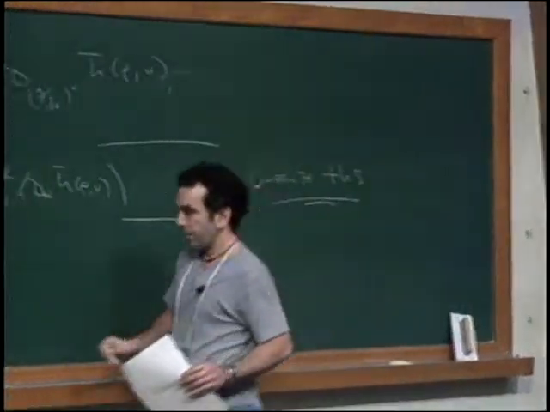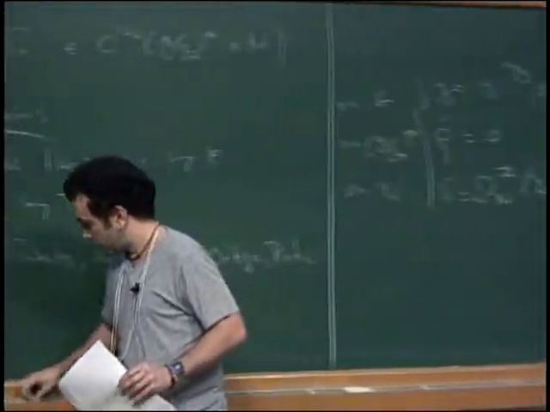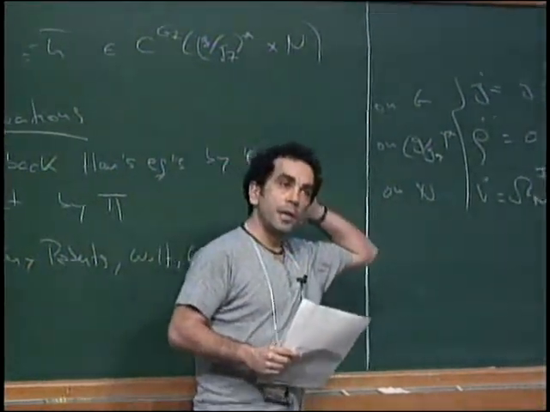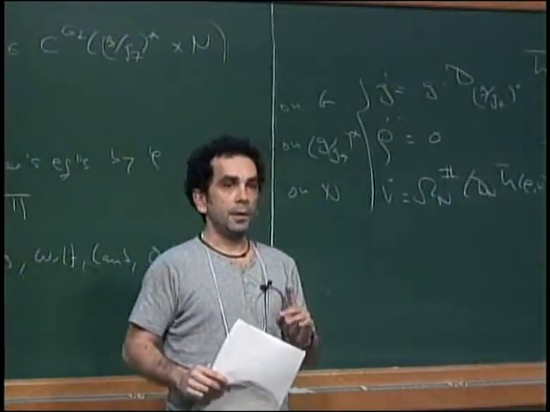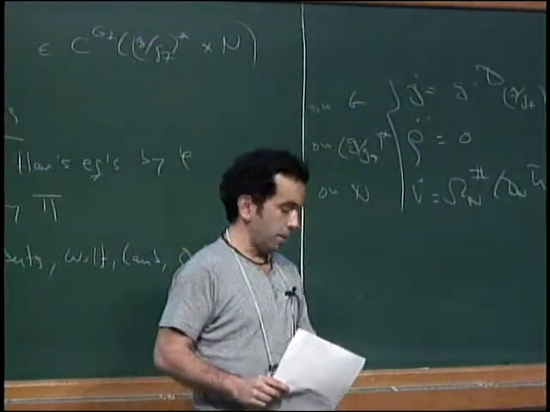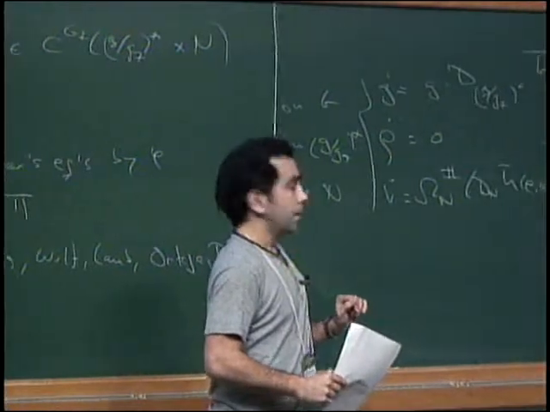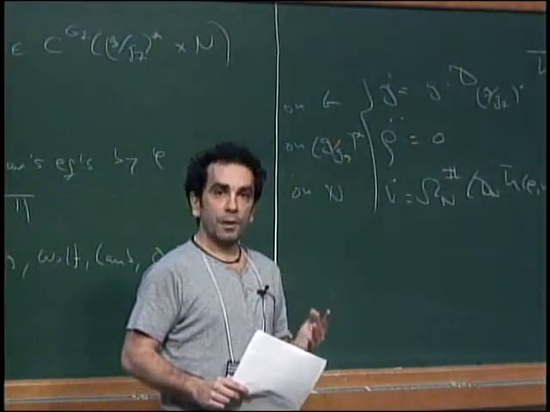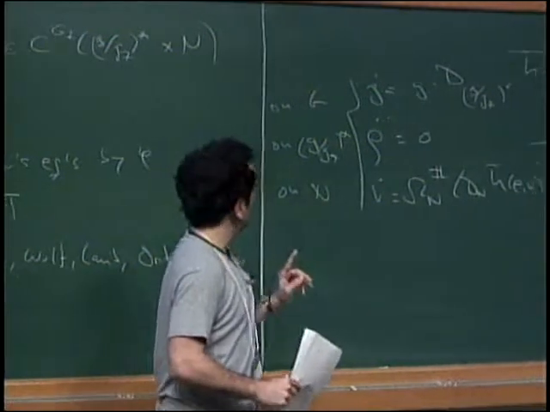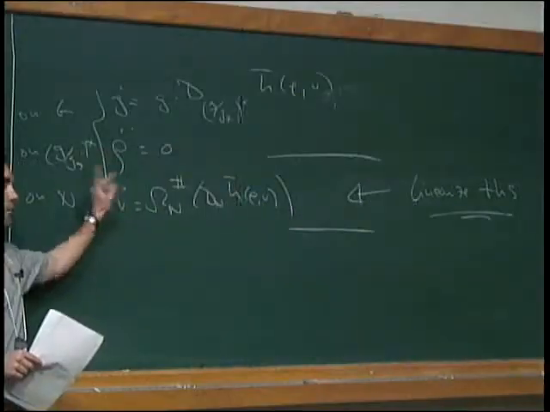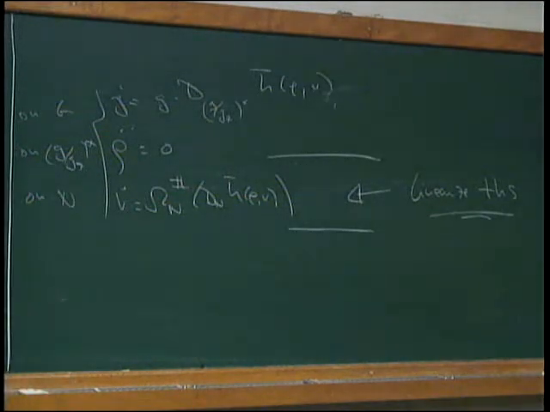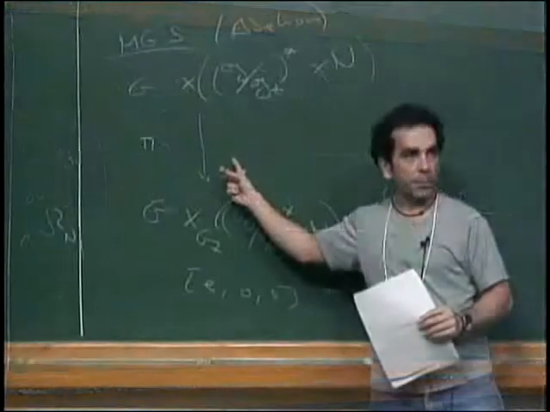Now, I mentioned before that it's important to notice that what they do in solving this problem and writing these tube equations is choosing one particular lift. Now, the idea that James and I want to sell is very simple, and the only thing is that instead of looking at a particular lift, you should look at all possible lifts. And how do you go from this particular lift to all possible lifts? Very simple, you simply add all vertical directions or all vertical vector fields to this projection pi.